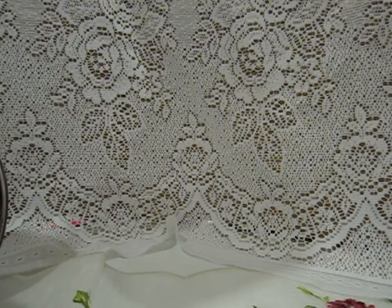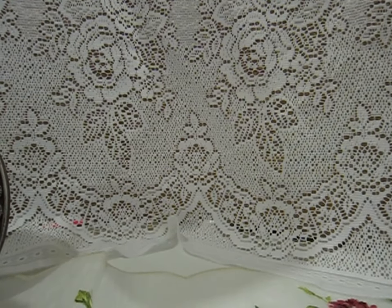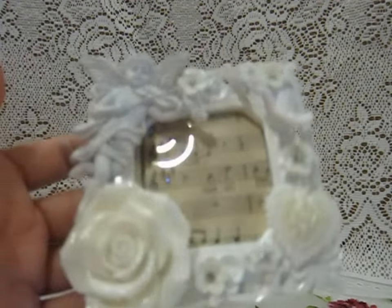Today I will share with you all some altered projects. It's altered frames, and it's a warning, it's a bling alert. I used so many of the blings for this project. Okay, and I'll show you the first photo frame I ordered.